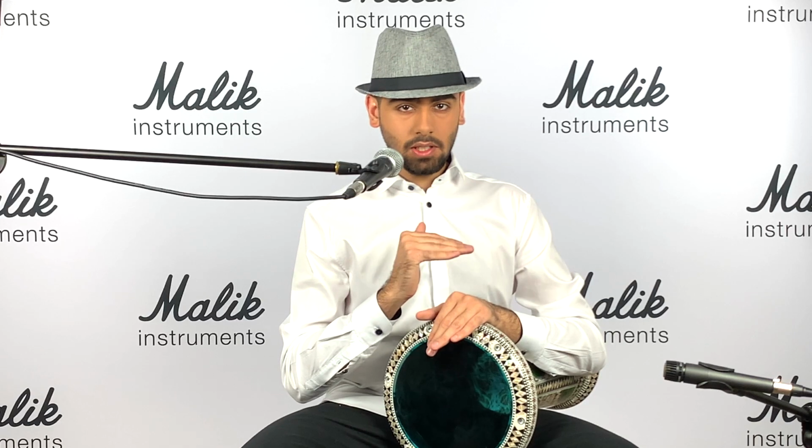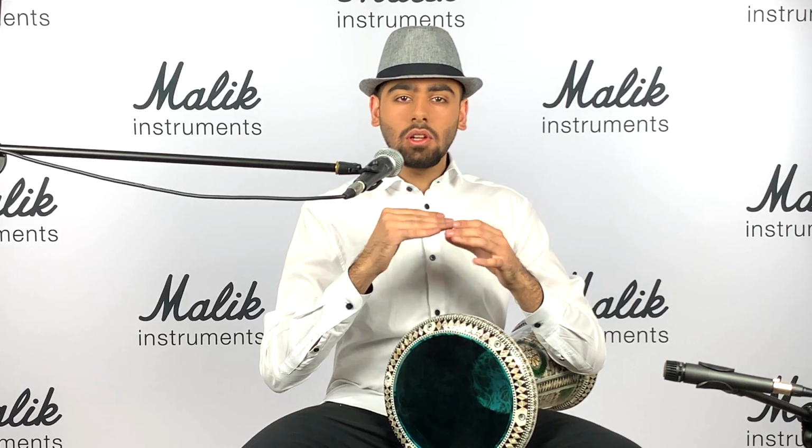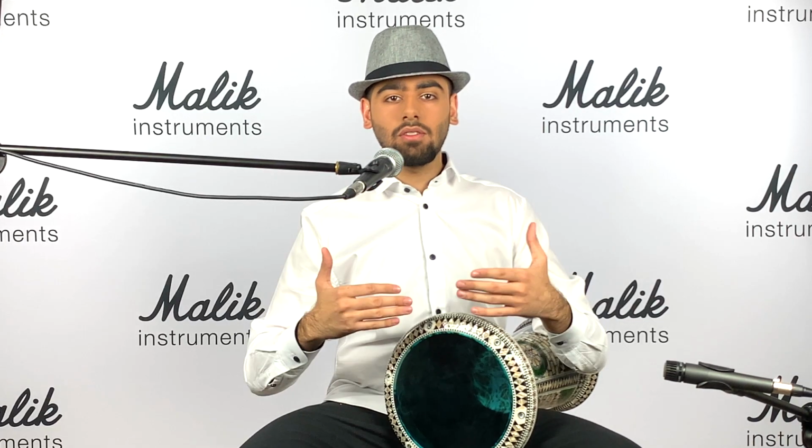Which means if you're playing a 4-beat cycle, you have a choice now. You can either change that 4-beat cycle to two 2-beat cycles, or you can change that 4-beat cycle to one 2-beat cycle, halving the speed of the rhythm. If you halve the speed of the rhythm, the song or whatever you're playing will slow down, it'll become a little bit more mellow, a little bit more relaxed. And then you can switch it up again into a 4-beat cycle and make that rhythm faster, make that song faster. Let's take a look at the Malfuf family to see how this works.